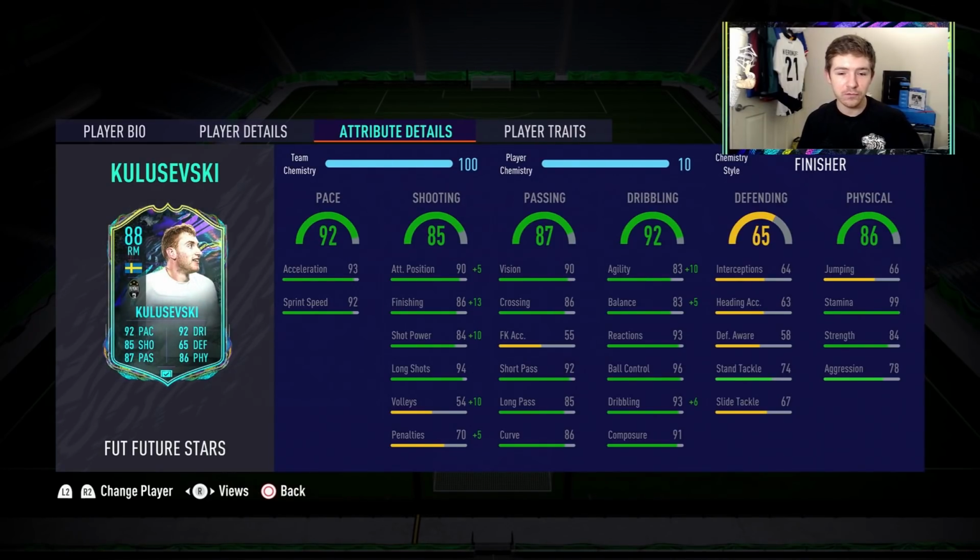The dribbling column looks really nice. Aside from that agility, really good ball control of 96, pretty nice in-game dribbling and reactions of 93 also. I just wish he had a better base agility rating. For passing stats, really good short passing of 92, pretty nice long passing of 85. If his free kick accuracy was a bit better, his passing as a whole would look really, really top level.